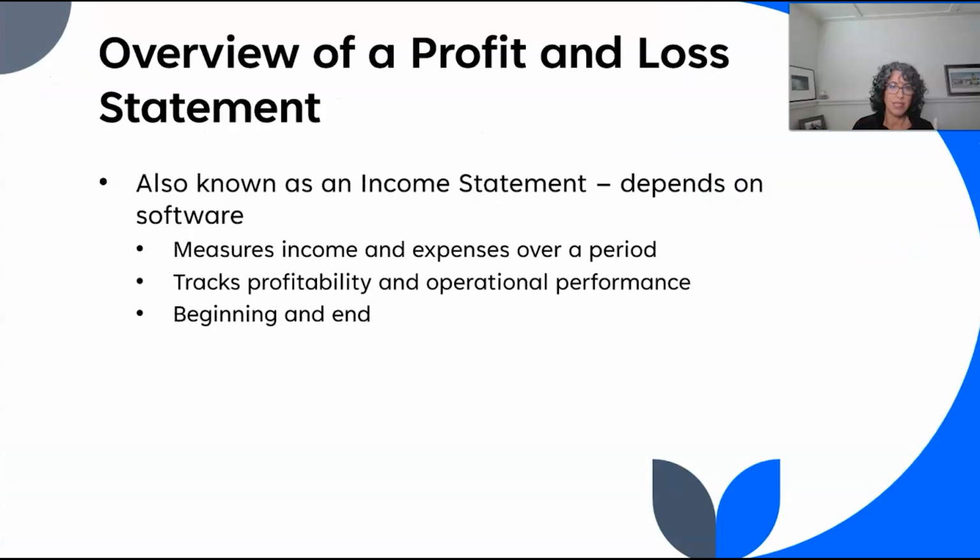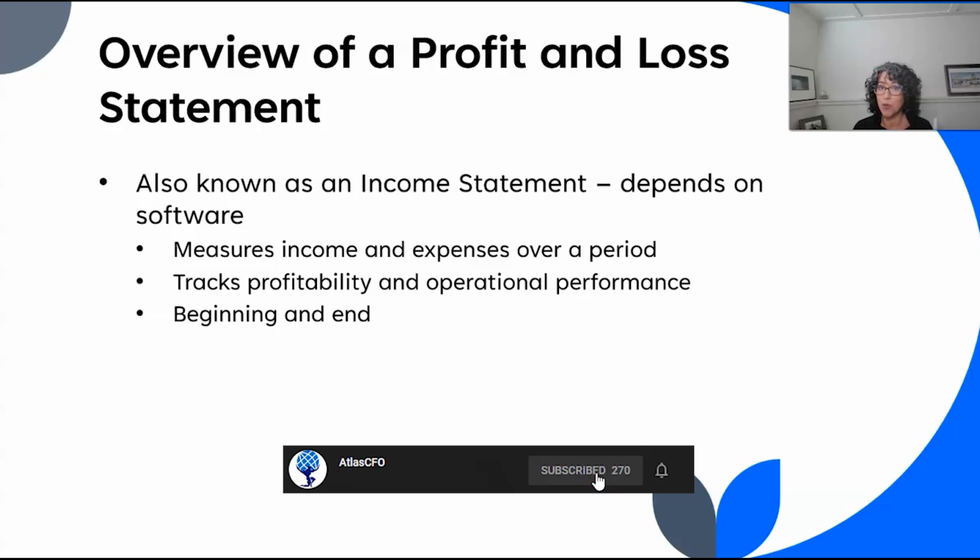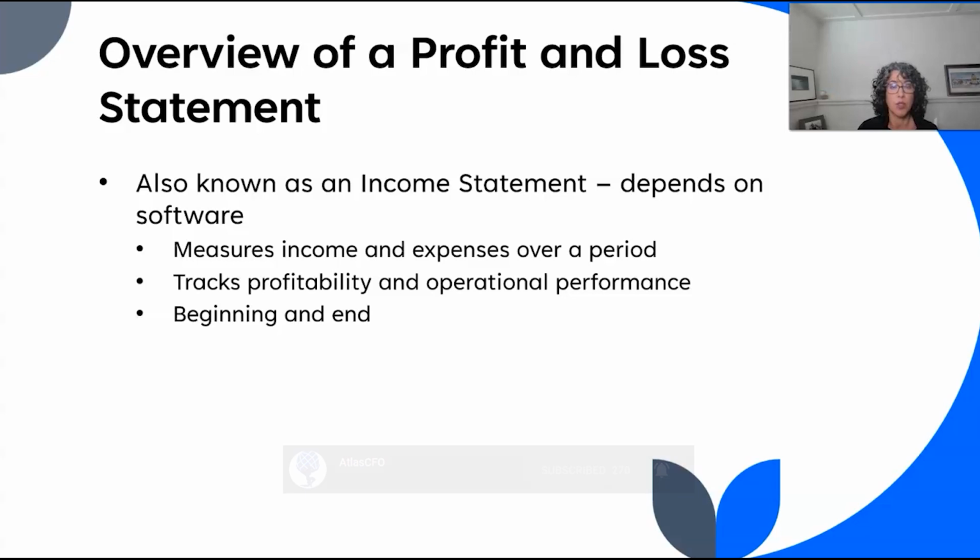So first, what is the profit and loss or the income statement? And if I say income statement, I mean the profit and loss. If I say profit and loss, I mean the income statement. It really depends on your software and what your software calls it. We've even seen some other names in different software packages. I've seen operating statement as well, but just know they're all the same thing.